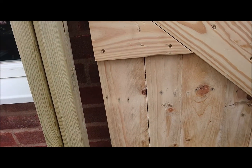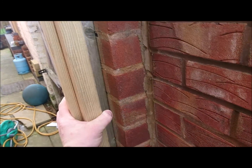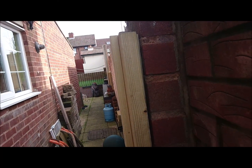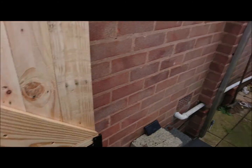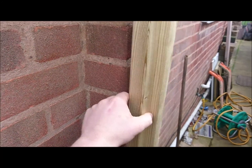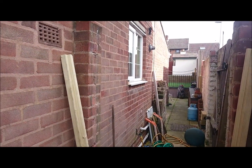The posts that the gate's going to be attached to, I've had to put a wedge on the side of this one because this wall that it's going up against is out of level, so that just brings it over and makes it so that I've got something for the fixings to attach to. This one, the wall is out, it's not dead straight, but actually from top to bottom it does work out level.